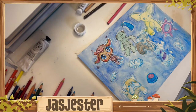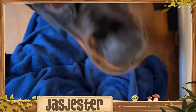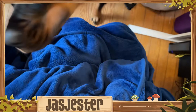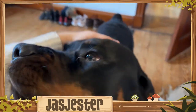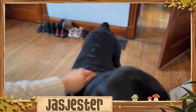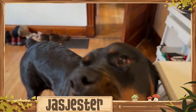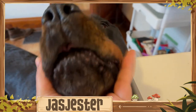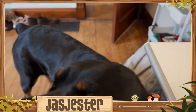Oh my goodness gracious, hello! Guys, she's here. Say hi! Say hello! Hold on, let me flip this up. Say hello. Isn't she just the cutest little baby girl? Also, ignore the shoes back there. Those are shoes we need to donate, but like... Ah, big yawns. Yes, the good girl. The good girl. I know. It's a good girl.